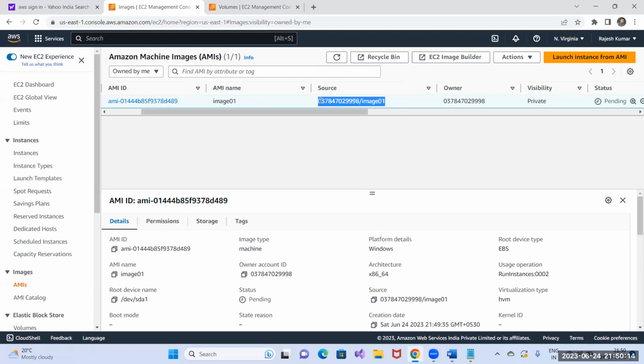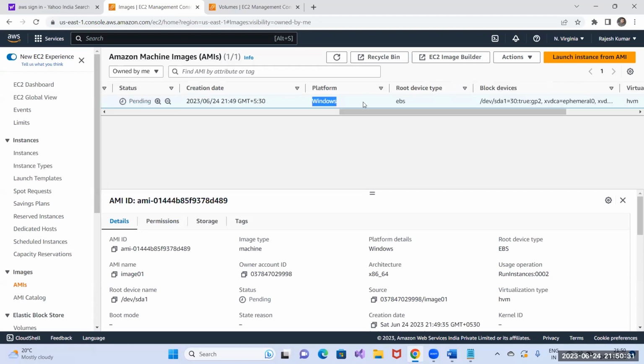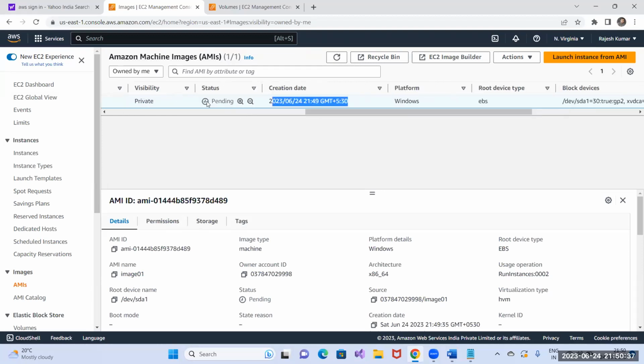I have got this image from this source. This is the ID of my EC2 instance. So who is the owner? The owner is also the same, means my EC2 instance number 1, the ID of that EC2 instance is the owner of it, and it is privately visible. It's on Windows platform. It got created at this particular time, and it's in pending status. So it will take 1 or 2 minutes, then it will be created.